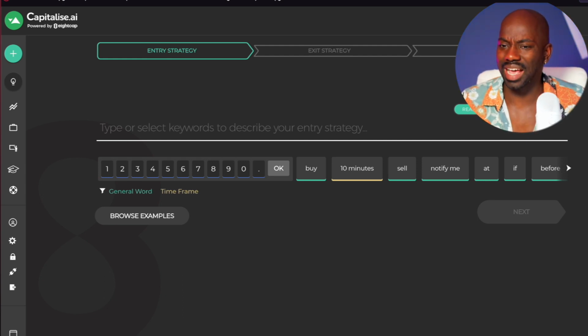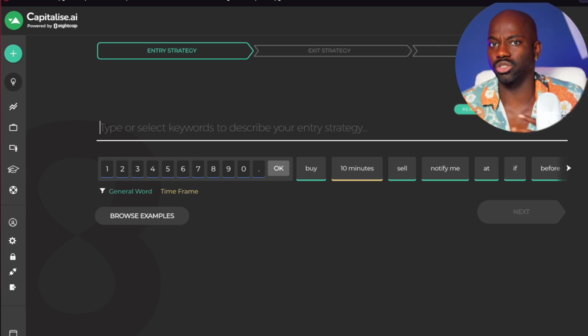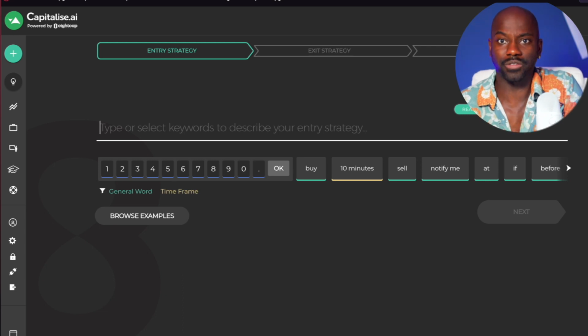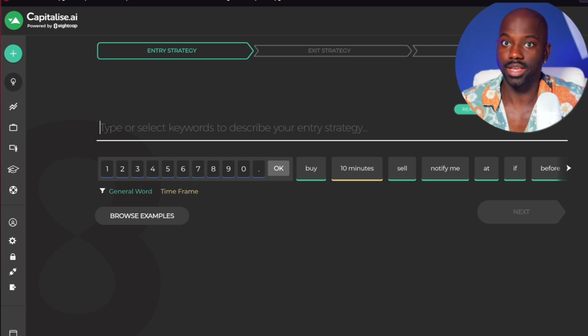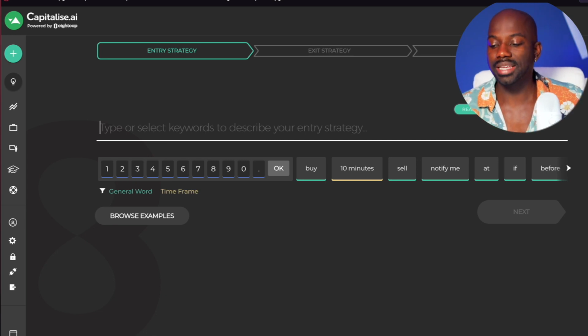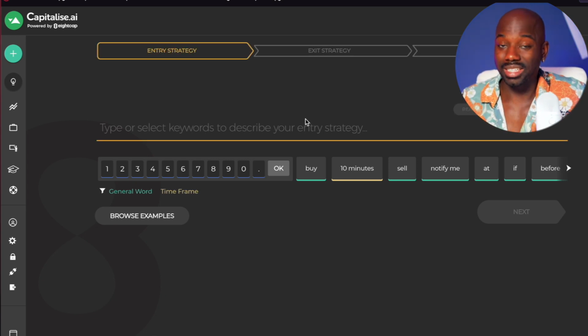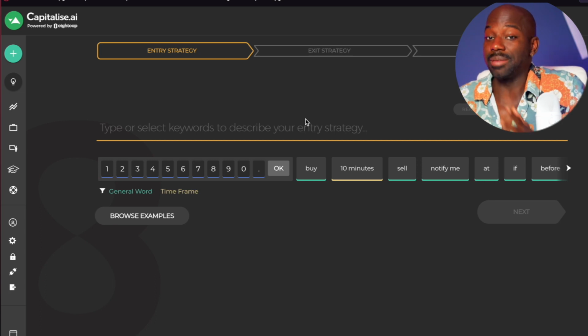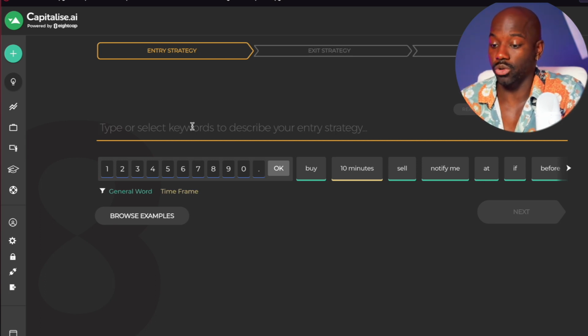When it comes to technical analysis, there are literally hundreds of millions of different combinations of technical indicators that you can use, right? I mean, you can use a 50 EMA, you can use a 49 EMA, you can use an MA crossover, you can use a candlestick pattern. There's unlimited combinations. So technically in Capitalize.ai, there's an unlimited amount of different strategies that you can create, and you basically just use text prompts, but it kind of guides you.